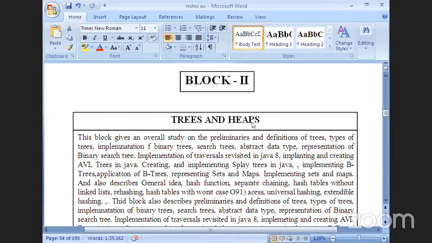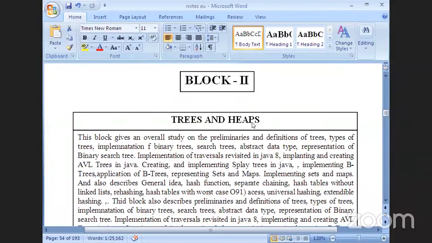Deletion means, suppose you want to remove an element from the queue, we just increment the front. That deletes the starting element. Suppose I want to display the elements of the queue. I should start from the front and repeat the process until the rear. So from i equal to front, I repeat until I reach the rear, and I keep on printing the elements in the array. This is the queue implementation.